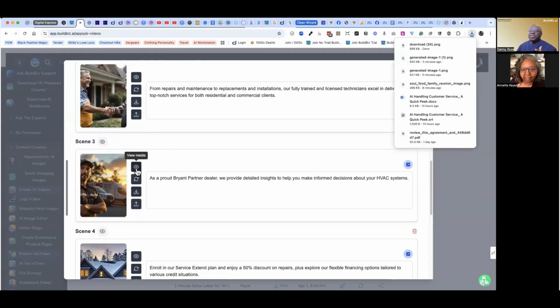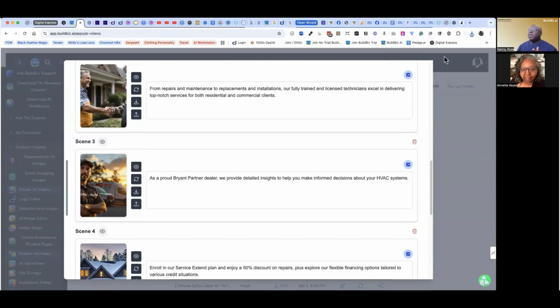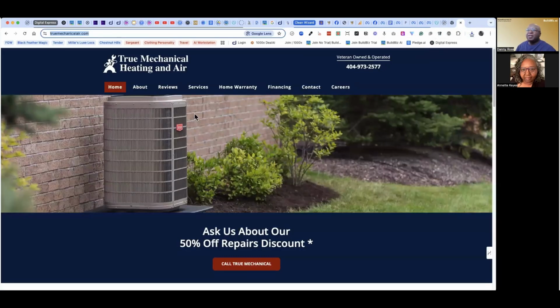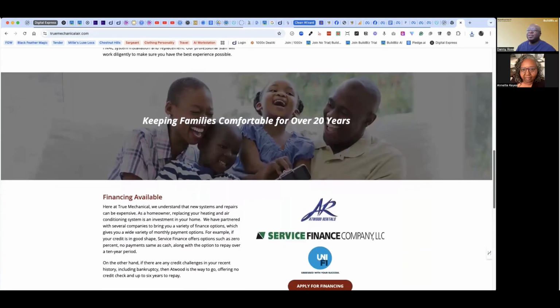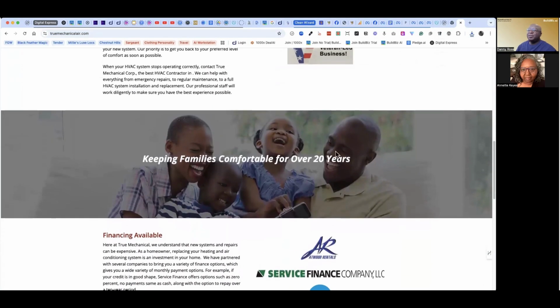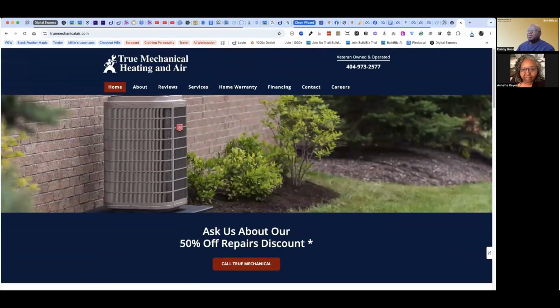You could have it regenerate, or you could actually also go back to your website, where you have images that you've already created, right? So you have this one here. That's a great image. I would download that or screenshot that and use it. It's a pretty good image. I like it. You could use other images that you may want to utilize.